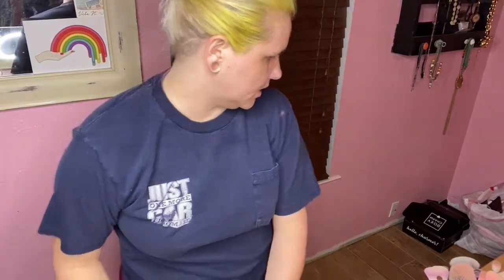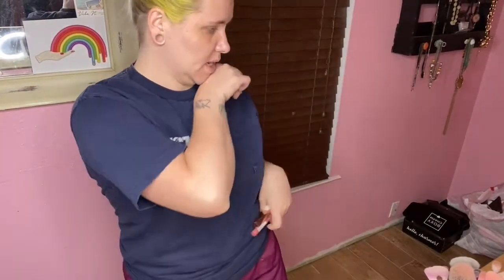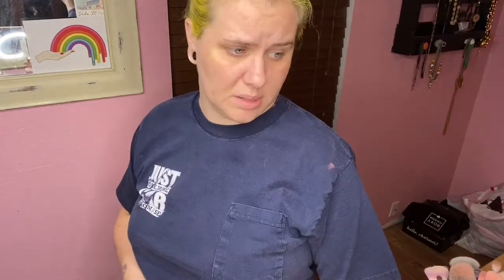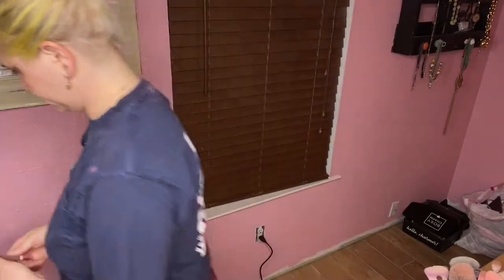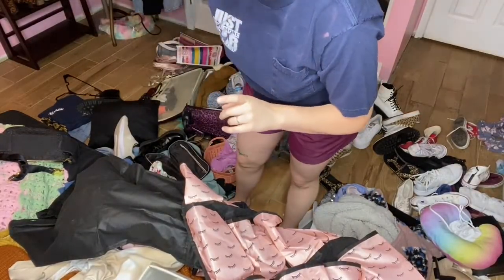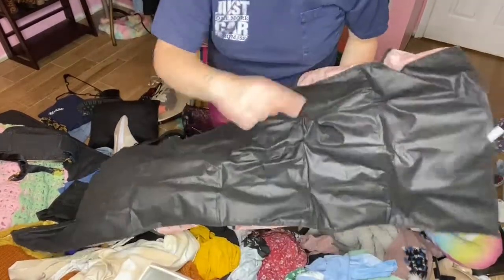All right, we're going to move to that side of the room. I pretty much have this cleared out. Like I said, I'm just cleaning first, and then I am going to organize after that. I did get rid of a shelf that I had over there, and that's why I have all this stuff jammed under here. You'll see. But yeah, let's keep on going. All right, I'm going to start by throwing the shoes in the closet, and then separating the clean clothes that are on here from the dirty clothes.